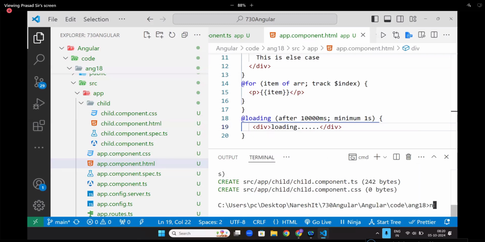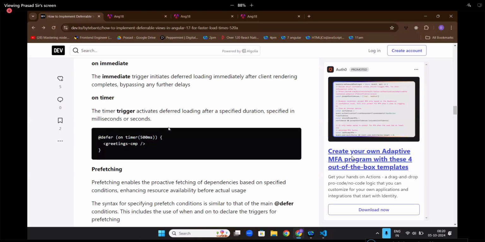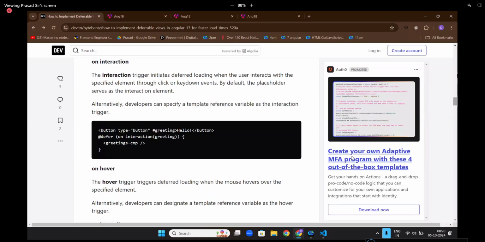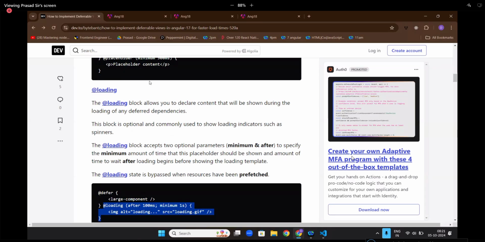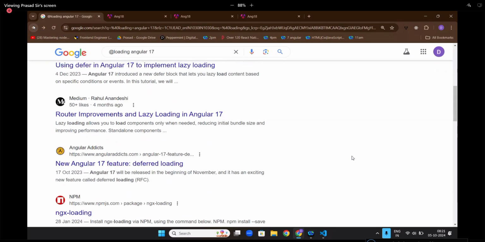Let's go here. ng serve --o. Something is not loading actually.